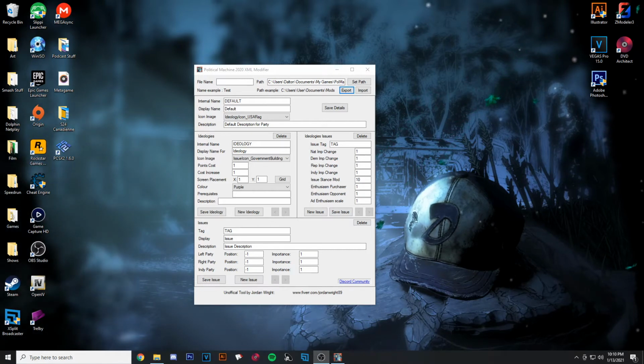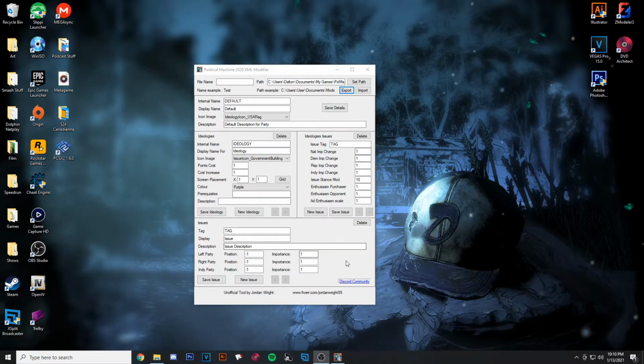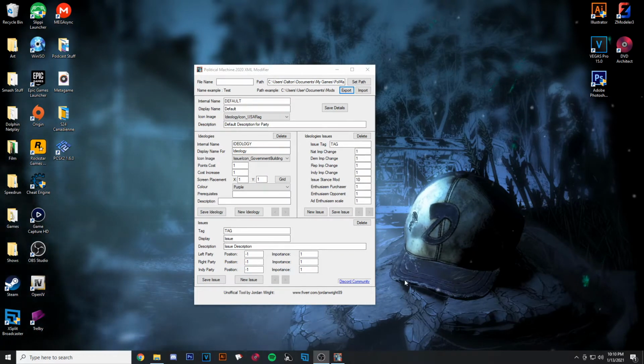Dude's a super homie. He made this super easy, and once you get this down, it looks scary when you look at it. From what I've seen, a lot of new people that want to make ideologies get really intimidated right off the bat by looking at this. But once you get it down, it's just a grind to get it out. Making a decent length ideology takes about an hour. But for this video, I'm just going to make a 3-issue ideology just for the basics.